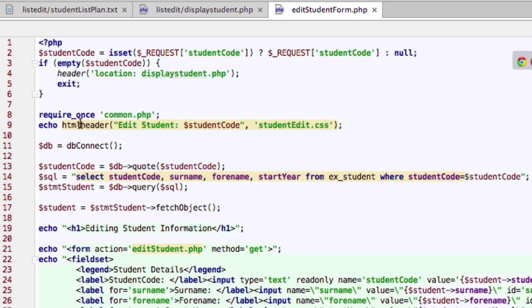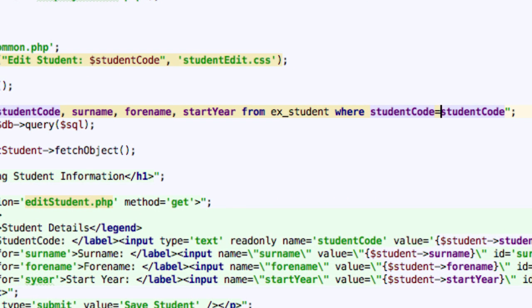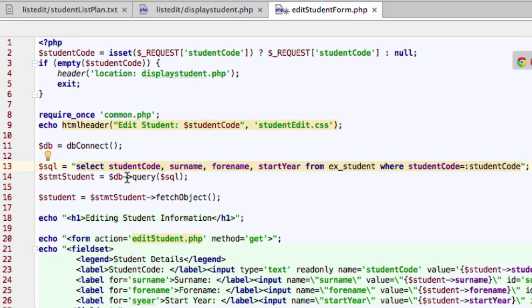We check it's not empty, we connect to our database, and then this is what we did previously. We quoted our student code with the variable in order to make it a bit safer, and then we embedded that variable in the middle of our SQL string. So what we'll do is we'll change that. We won't quote it, because that happens internally when we prepare the statement, and we'll replace the variable with a placeholder. And the way you make a placeholder is you just put a colon and a word. Now it makes sense to me that that word be the same as our variable so as not to get confused.